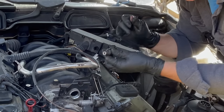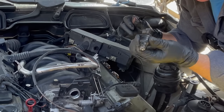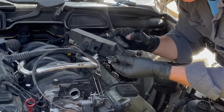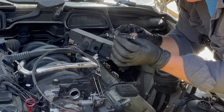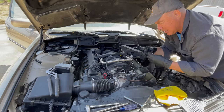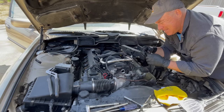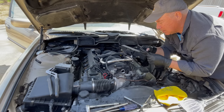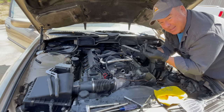And these are metal on each end. On a Mercedes, they're plastic and they break when they get old. This looks like it's metal. So I can cut this off carefully and slide the new ones on over because they're still going to be pliable. These are rock hard. Yeah, this is a hot mess.